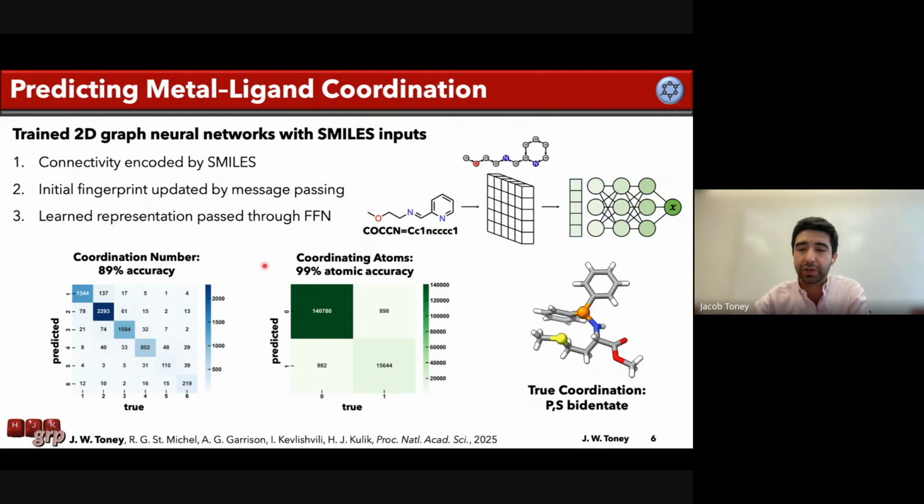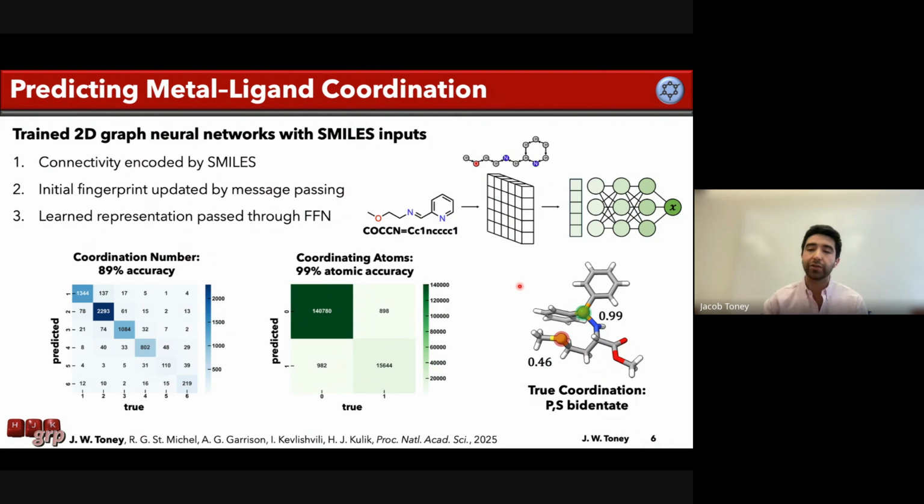So when we evaluate these models in terms of balanced accuracy instead, which weights positive and negative predictions equally, we still get about 97%, which is still good, but it's still a little misleading. And the reason is that, consider this ligand here on the right, which is truly a phosphorus-sulfur bidentate ligand. This phosphorus atom was correctly predicted to bind to a metal, but we were wrong on the sulfur. We predicted 0.46, which rounds down to 0. So we got every single atom in the molecule right except one, giving us a 96% overall accuracy.